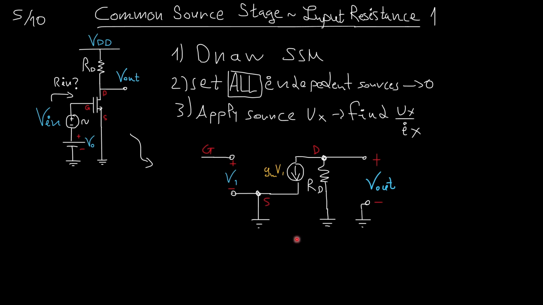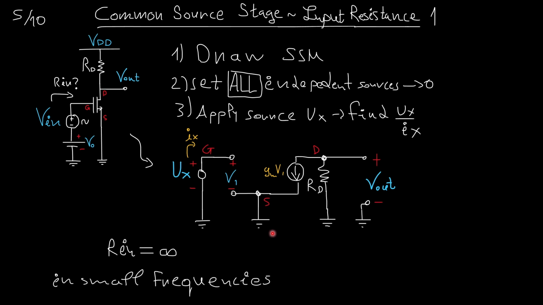In that case, we draw the small signal model as we know it, and we connect a new Vx voltage source here. This is not the same as this. This, remember, has been transformed to a 0 voltage source. Well, in that case, if I am to measure Ix, obviously, there is no connection between the gate and the source. Therefore, Rin must be equal to infinity.